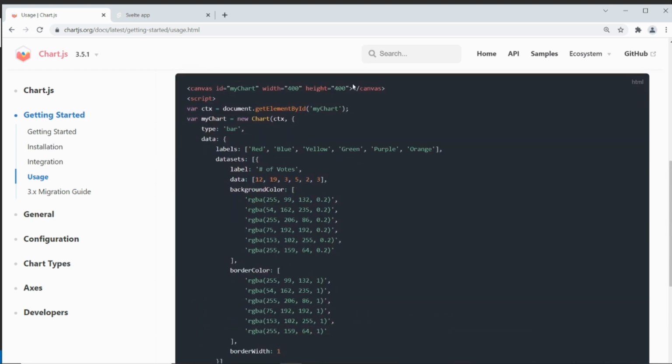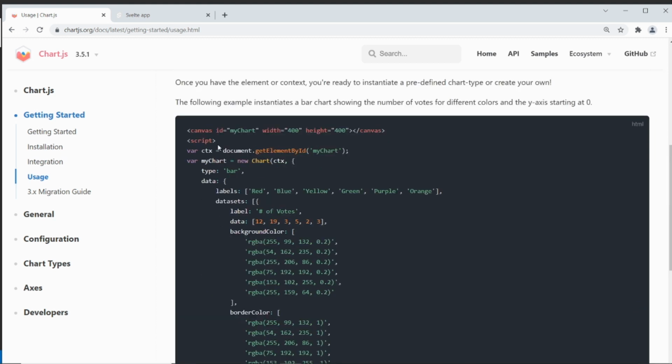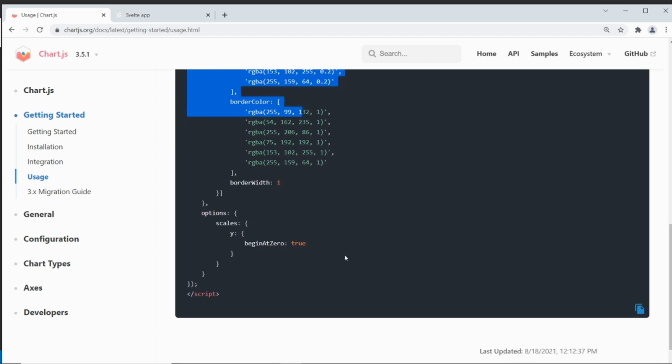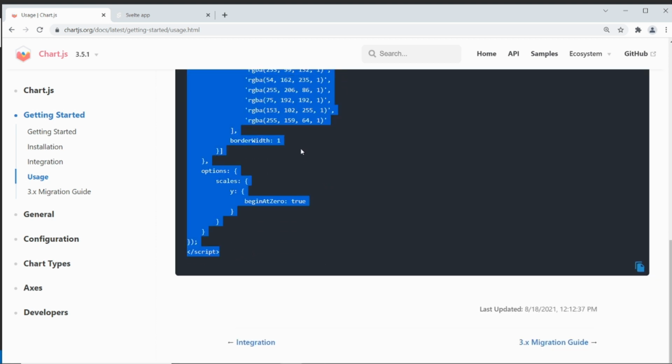Okay, so because this code is in the format of the markup and script, we can copy this straight into our app.svelte script. I can just highlight this, go down, highlight the whole script, and then right click, copy, or there's a button there to copy.